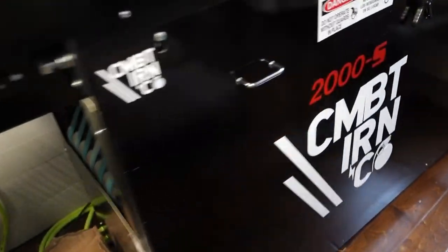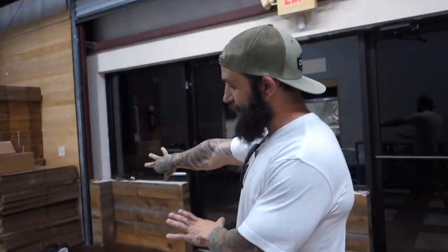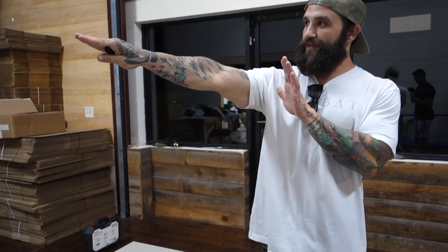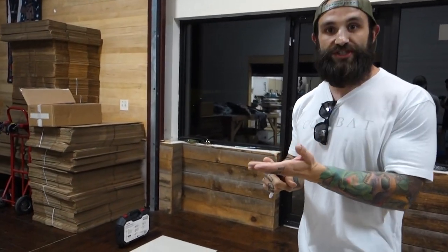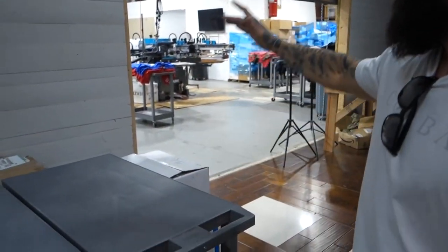This last area right here is where products come in and get dumped off. We organize everything through different areas of the shop — whether it's going to production, contract work, or our own company brand. Every day this is a very chaotic area that we have to oversee and get things properly onto the carts for production.